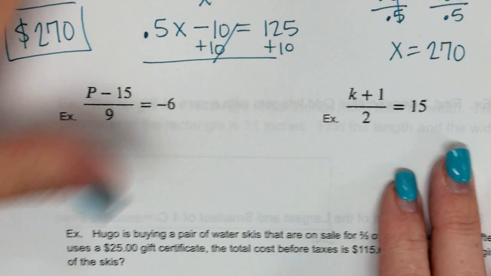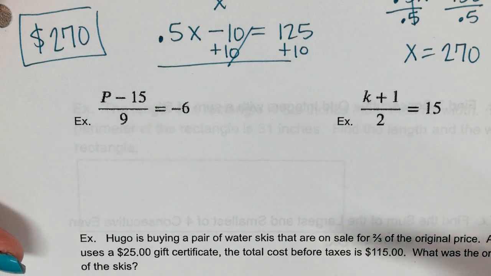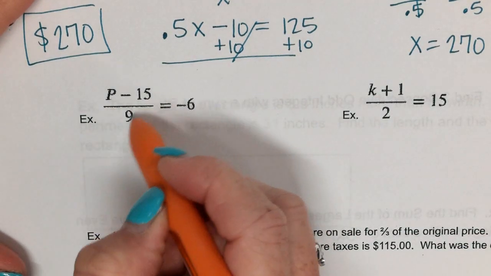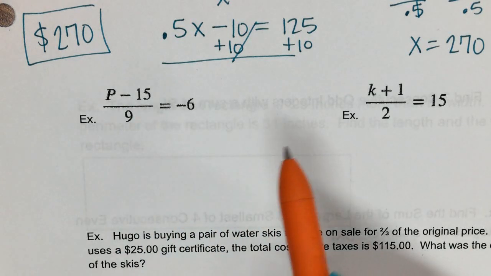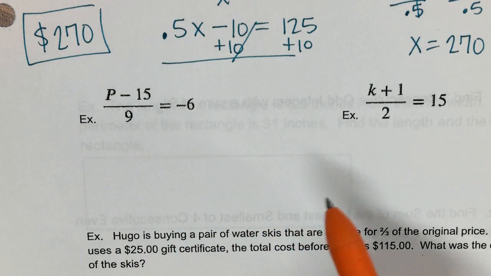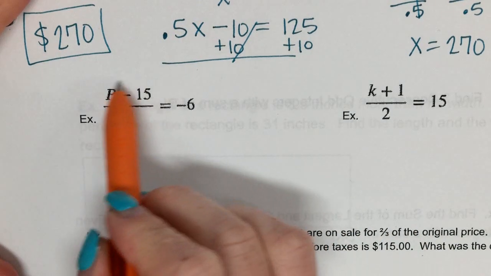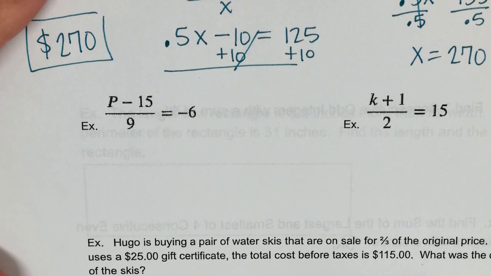Now on these, they're a little different from the equations we've been doing, okay? There isn't a constant or a coefficient because the entire side is being divided by what? So 9 is not really a coefficient of P. Are we paying attention? Because I don't have a calculator right now. It is B. The whole side is being divided by 9. So it's kind of the constant, okay? Like it's not really attached to anything.